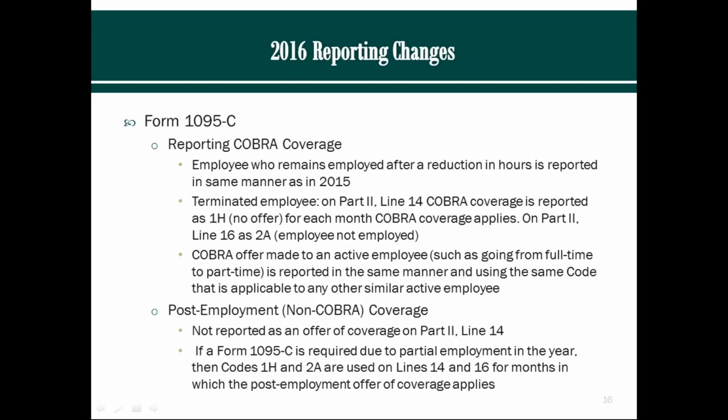Post-employment non-COBRA coverage. This is a situation where maybe you gave someone a severance package when they left, and you said, as part of your severance package, we're going to continue your coverage for an additional 6 months before we even start to look at COBRA. So they tell us if you're going to do that, a Form 1095-C is required, and that you would report codes 1H and 2A on any of the months, again, where they were in that severance period.